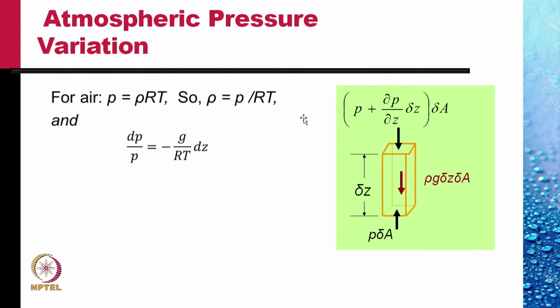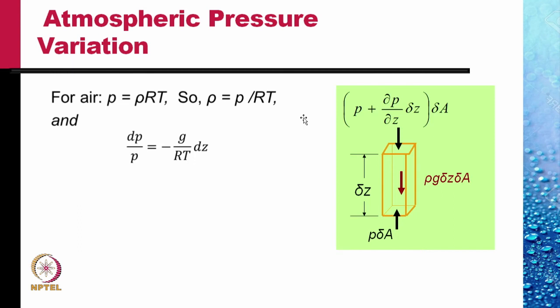So how does the pressure change? We use the same equation, dP by dz is equal to minus rho g. But rho is a variable here. The density depends upon the pressure. As the pressure decreases going up, the density too decreases. So we cannot integrate it like we integrated for a liquid when we derived the hydrostatic pressure variation.